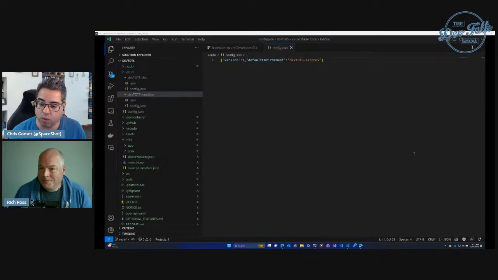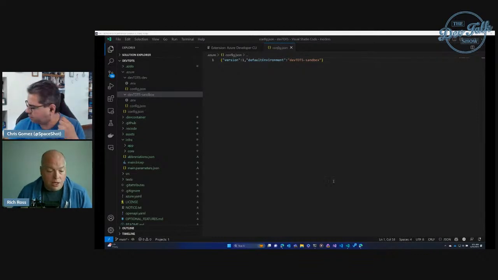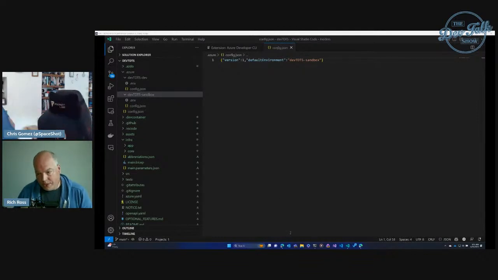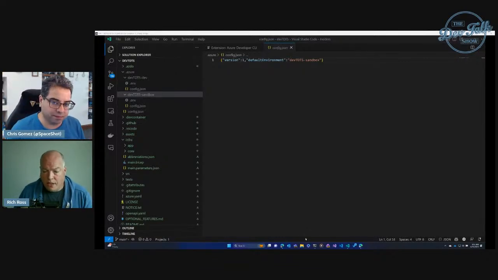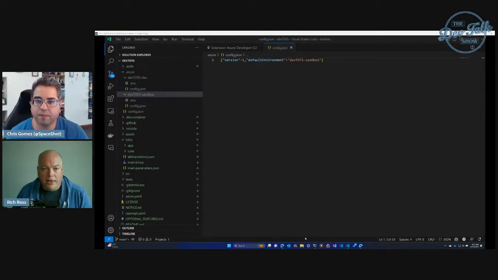Now, one other big thing was making your own templates. There's a great documentation page out there that shows how to get started doing your own template. I'm going to start with a couple of the first steps here. Given that we probably have about 10, maybe 15 minutes left, because I have to end by 9 for a meeting, let's just see what we can get to.